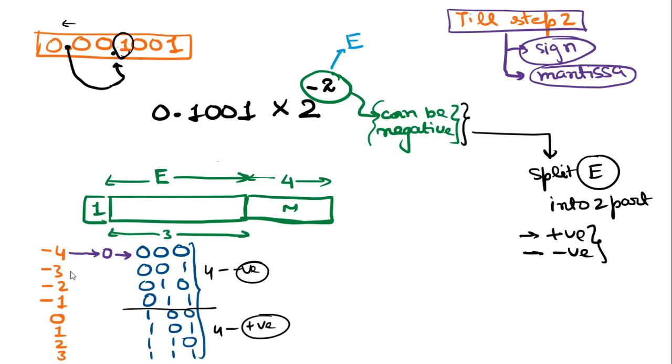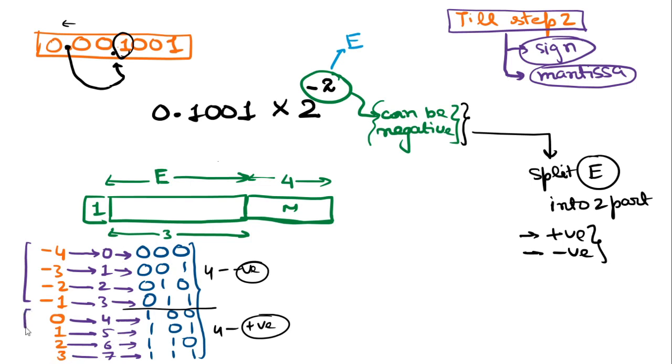I hope I'm making sense here. This is 1, this is 2, this is 3. So this section will be for negative values. 4, 5, 6 and 7, right? This is the representation for 7, and this 7 is actually nothing but 3. So now this is a little bit complicated, right? How do we convert this value?